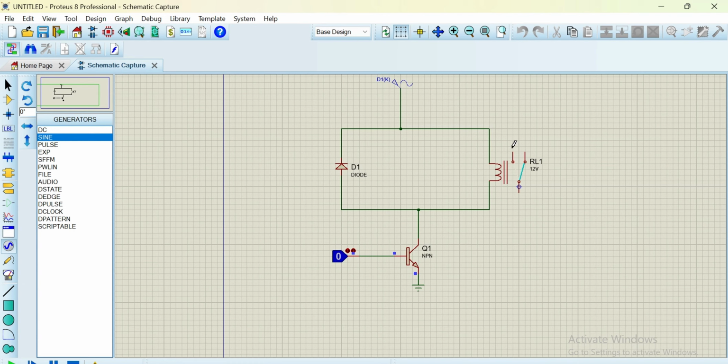And you can complete your circuit with various kinds of elements to get your desired result. That's it for today. I think you have enjoyed and you have got a visualized idea about the relay. I think it will be helpful for you to understand the function of the relay.